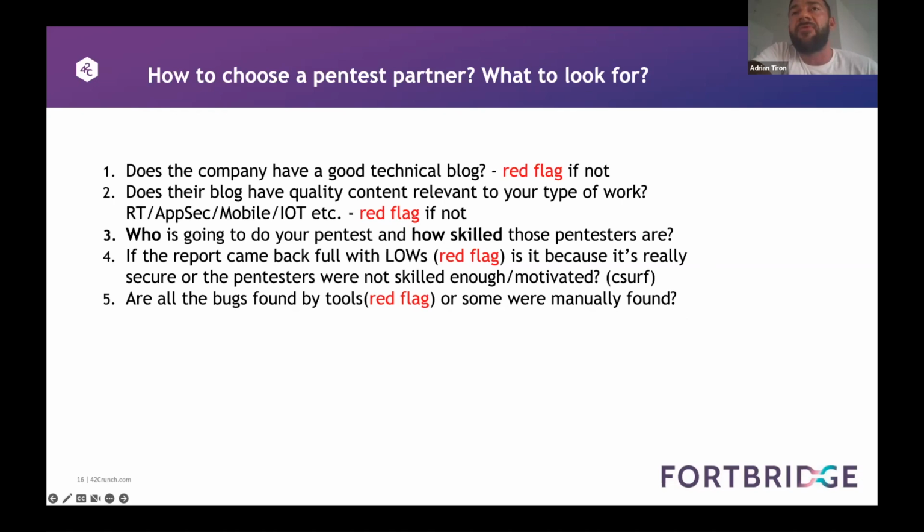This is strictly related to our latest disclosure that we mentioned at the beginning, the CSRF vulnerability. This is how it happened. We received a pen test report from one of our customers, a big company, we're not going to mention the name, that doesn't matter. It had about 5 low issues, so the customer asked us to review it. We found the CSRF vulnerability, and as I said, we got a lot of media coverage. It became one of the most popular articles this year.